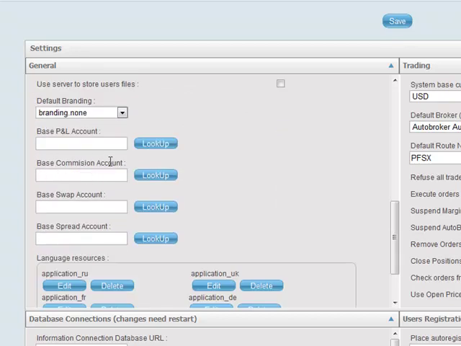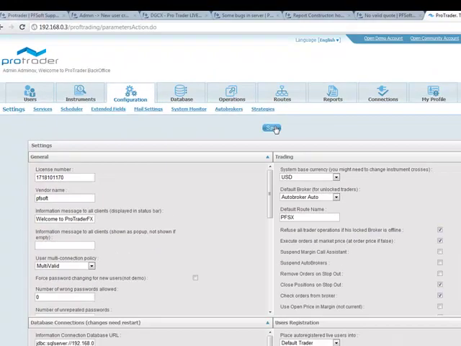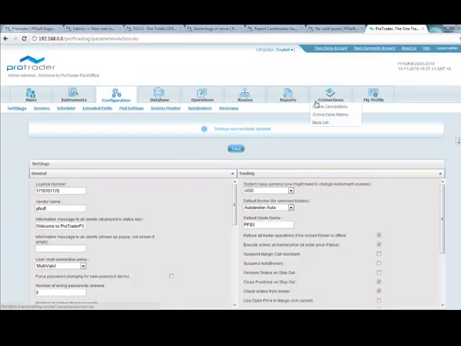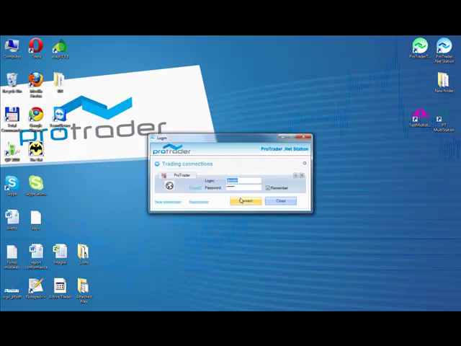Now the next step is to go to the settings menu and here set up the base commission account, and if you remember we called our account base account, one of the 3 accounts set up for the broker. So we've now finished setting up the server settings, and this account will be used in the case when there's no account set up for IB operations or white label operations, basically as a default account. So after completing setup, now let's look at a specific example.